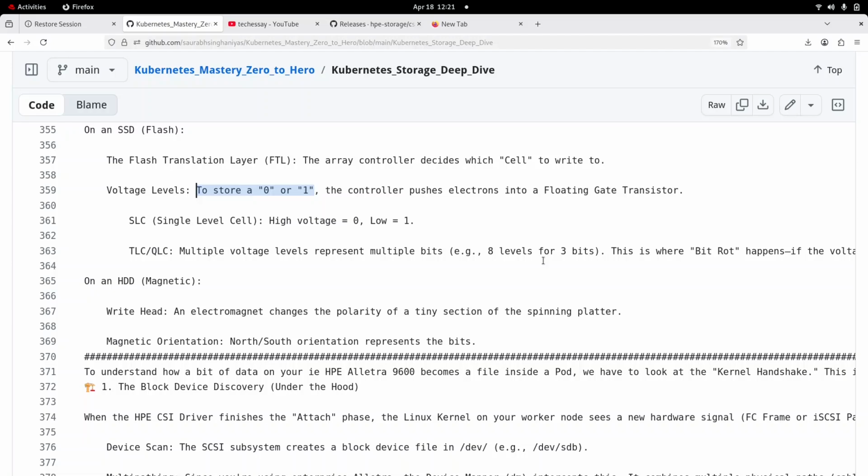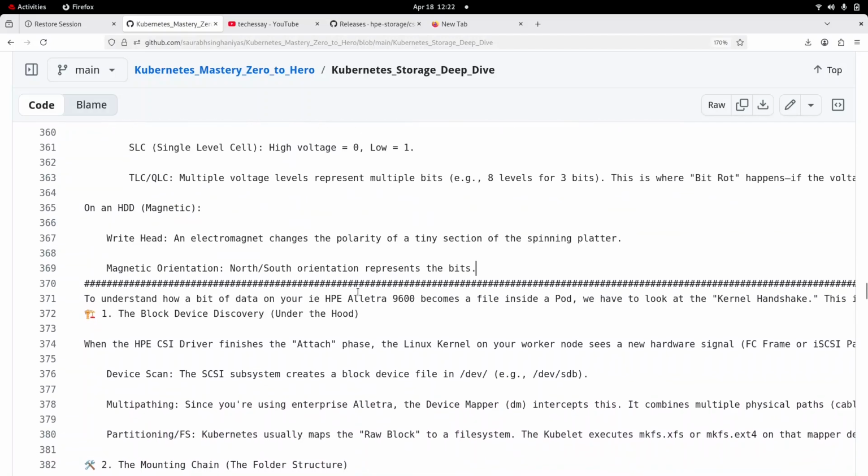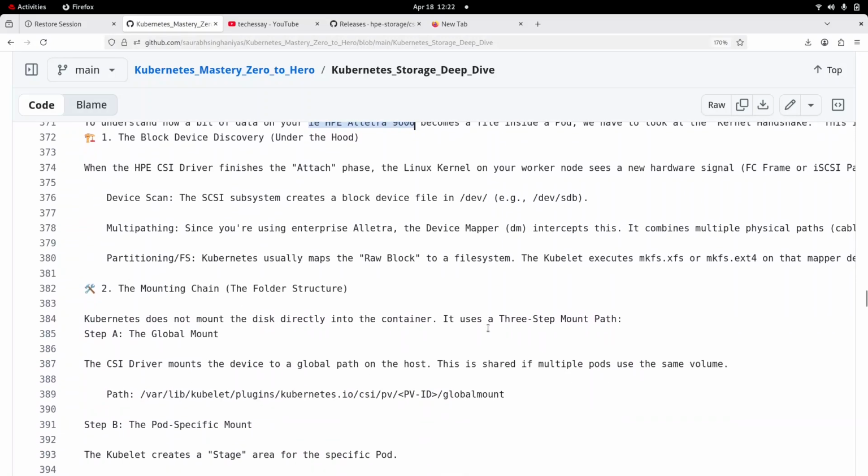Okay, so if it is a hard disk drive, then it will work in a different manner. You might store it on some other things. Okay, like you may use tape drives, which use different technologies. Okay, so at the low level the technology will be different. Like here I have taken the example of HP Electra to show you how you can create all these things, like when you are using any enterprise environment.